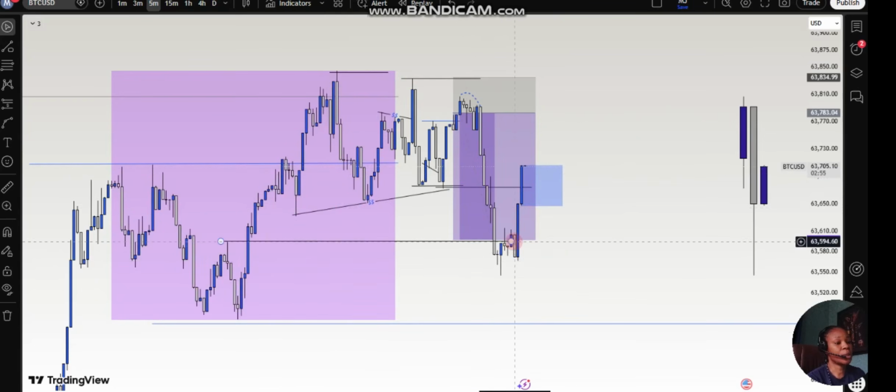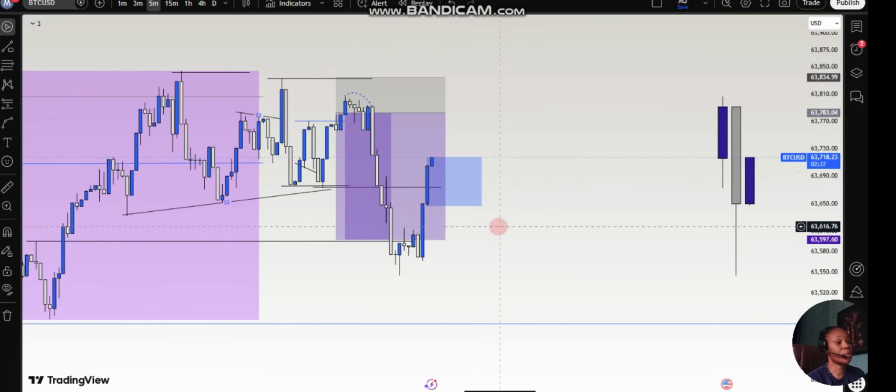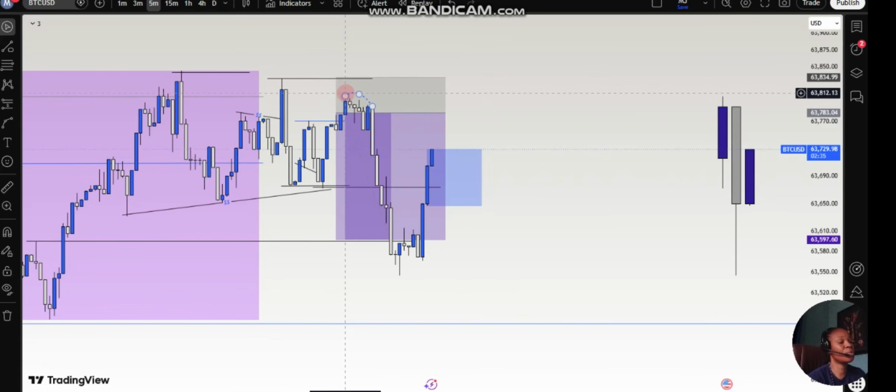So I still went ahead and kept my take profit right there because we have an imbalance. Most likely price is going to take all this buy side liquidity and then react from an imbalance, and before it reacts, most likely right now I believe our price is going to take this high because we've taken buy side liquidity already. So the next target is sell side liquidity. If you start thinking like that, just thinking in logical reasoning with liquidity, trading becomes much easier. Just avoid all the noises and just focus on liquidity.